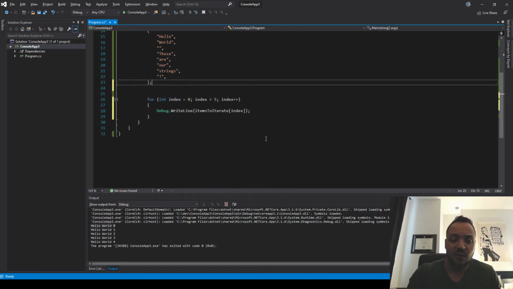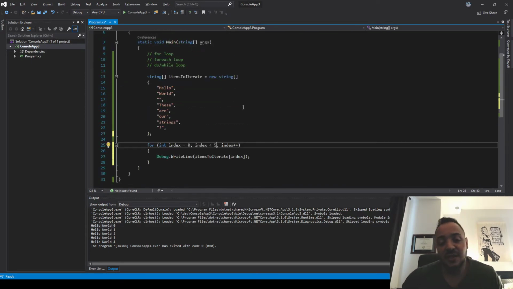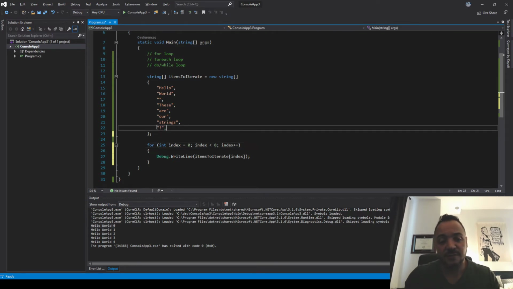Now, there's one thing wrong with the loop. Maybe there's more than one thing, but one thing I can see right now at least is that it's not 5. We're not looping 5 times. We said that we're going to go 0, 1, 2, 3, 4, 5. There's 7 indices. So we want to loop while the index is less than 8. Right? Because once it reaches 8, there's no more things. We can't do it. But at 7, that's our last one, which is here. So this is one way we can do it.